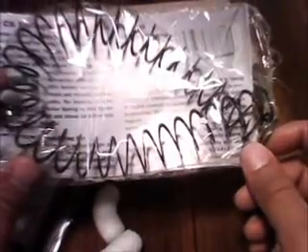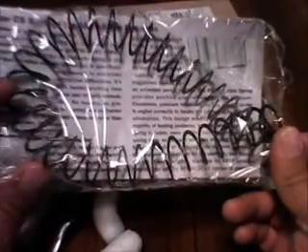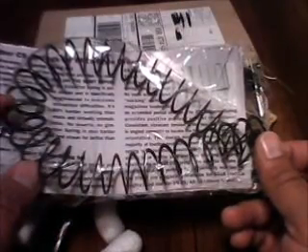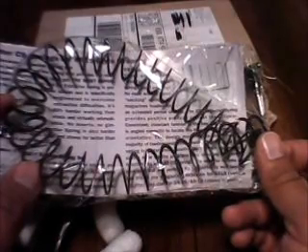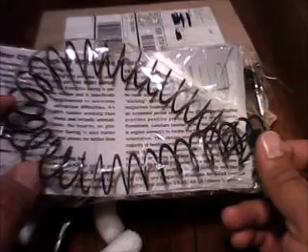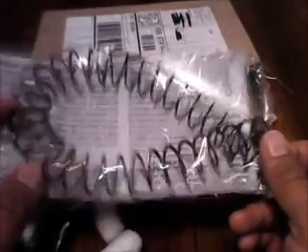If you have the money, this spring costs about $25. The only thing I don't like about David Tubb is the shipping, and they have some really out-there customer service. Their website doesn't update shipping status, and I never got a confirmation number of any kind, which would have been nice — but other than that, my stuff got here, so that's minor.